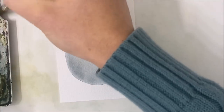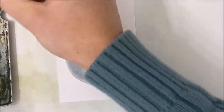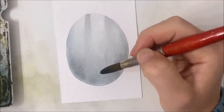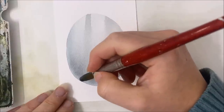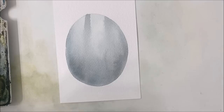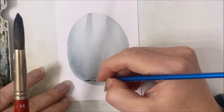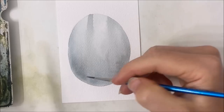Now that it's completely dry, I'm taking those original colors — blue mixed with black — but they're going to be a lot more intense this time, not watered down as much. We're going to be painting these beautiful trees that extend way beyond our oval, and that's what's going to make it look really cool. I'm grabbing a smaller brush — my size one — because I want to make sure I get the bottom details right so it doesn't go past the oval.